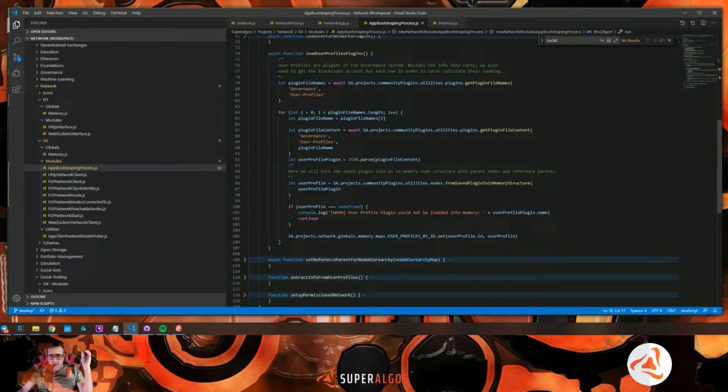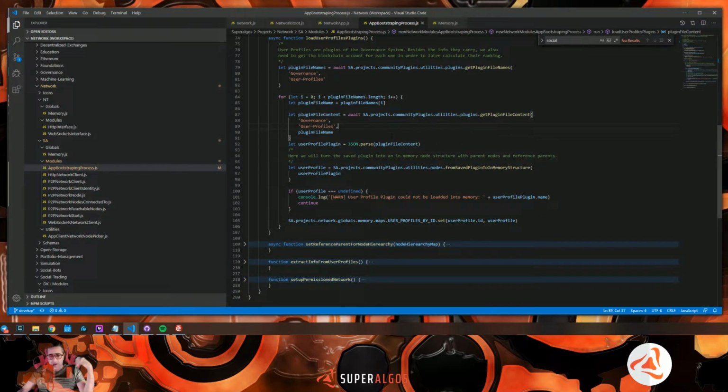Okay, you will find some interesting things, like for example when we get the plugin file content, we have an object with a plugin, but the format of that object is not the one that we need to have in memory.